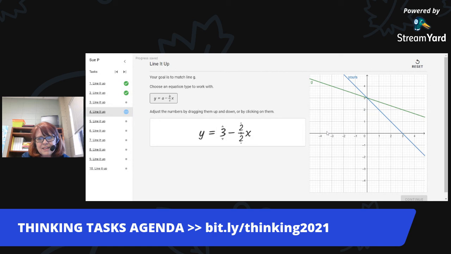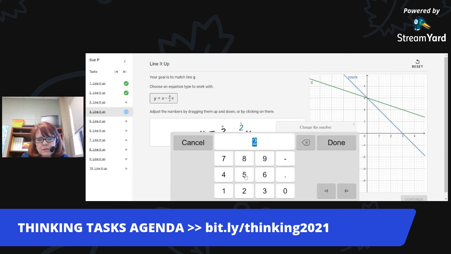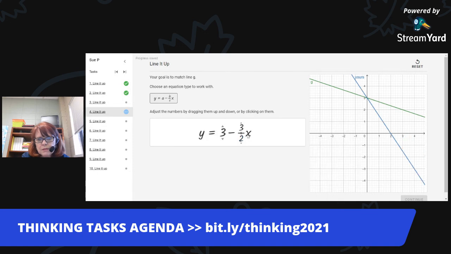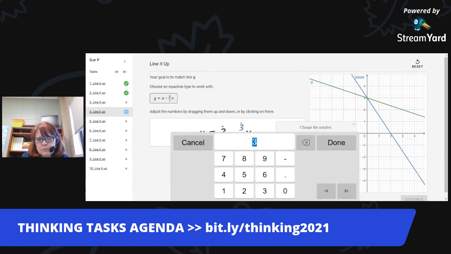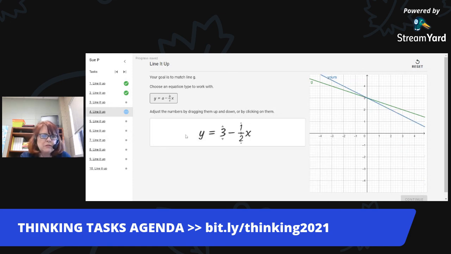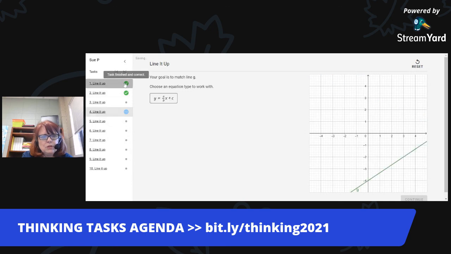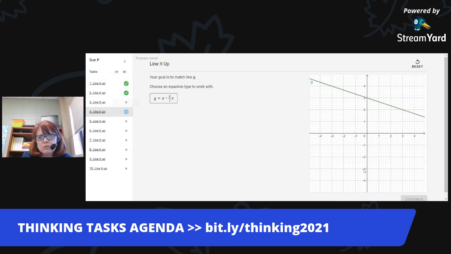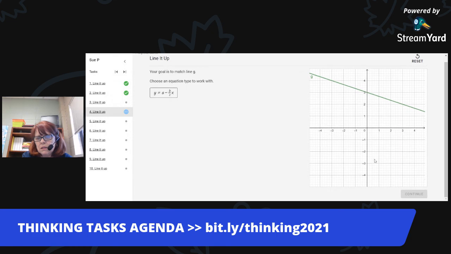But yeah, and then I need this graph. Does it need to be steeper? So you would grab this number, if I can get it to go up. And then I can make this number bigger, and I can make this number smaller. Let's make it a 1. And I'm not going to finish it because I don't want you to see it. But as soon as you do it correctly, what will happen is this will turn green, and you're going to go to continue until you get it. And so your job is to make your line line up with the other line.